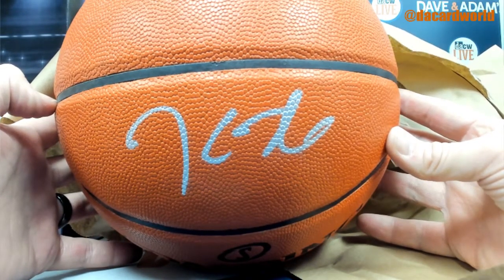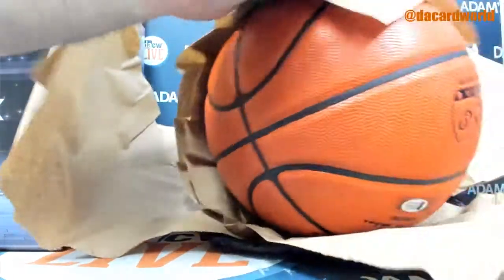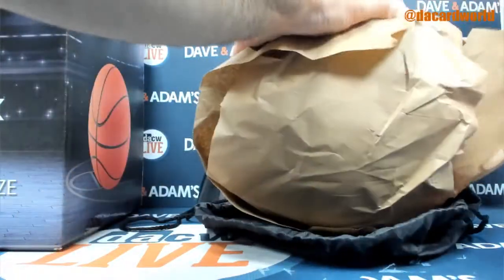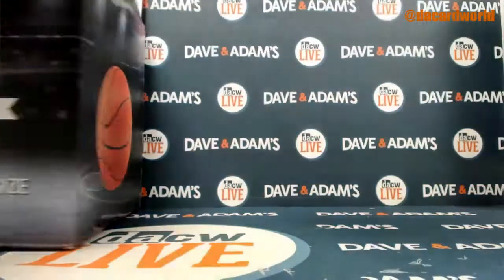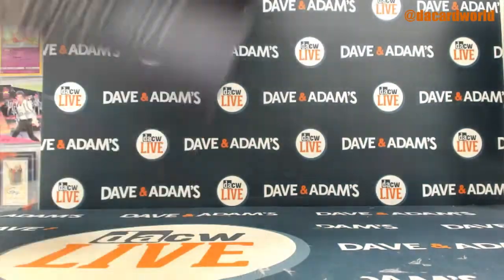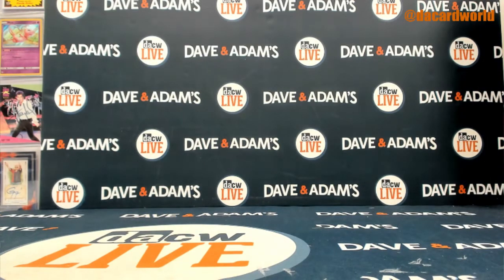Good stuff, man. All right. We got LeBron, low numbered parallel, which is always a beautiful thing. KD. Say what you will about him or whatever. Still a great auto to have. I mean, that's legit right there. All right.